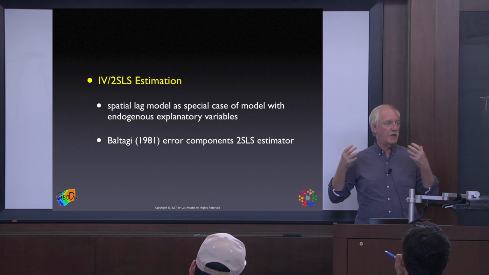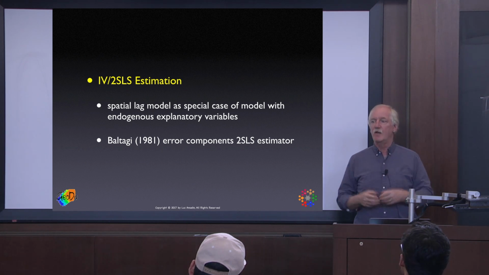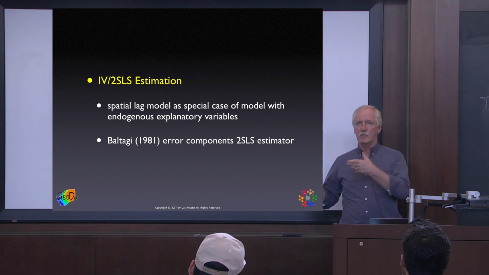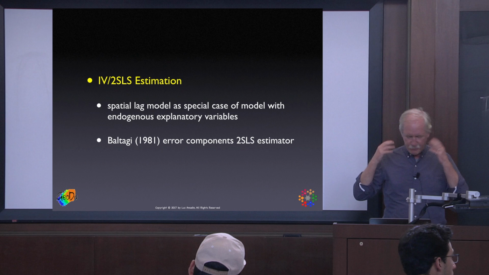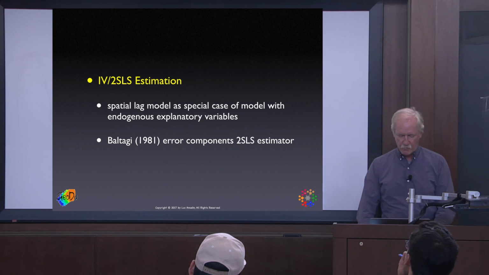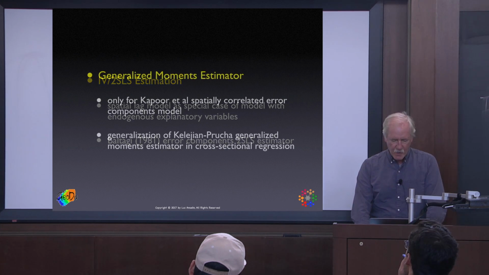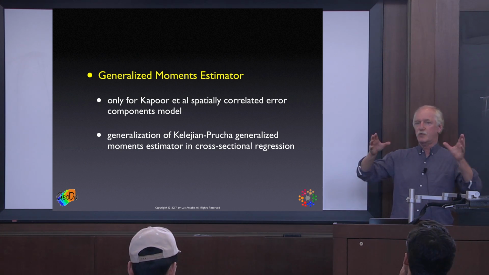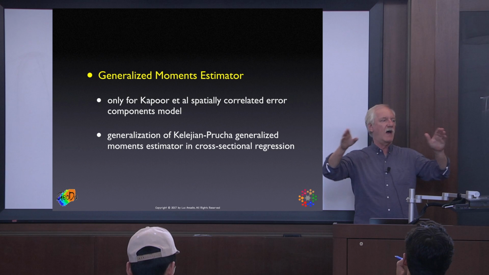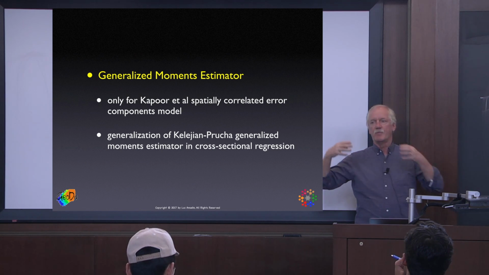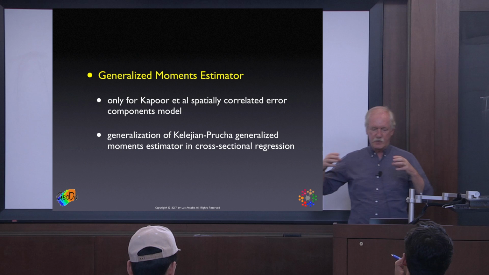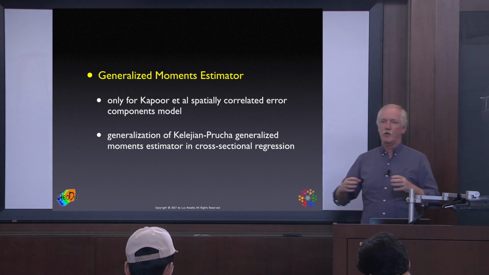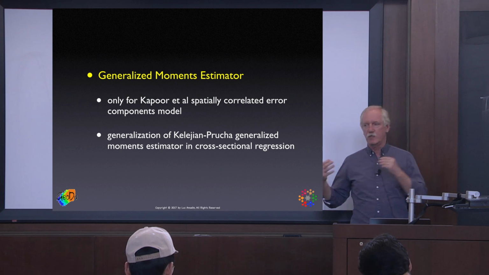So once we get these, we can plot them in a feasible generalized least squares or its extension to two-stage least squares, which is pretty much the same idea, but a little bit more complicated. So how do we go about it? We'll see that in a few minutes. The first one, maximum likelihood, applies to lag and error specifications. The second one, the two-stage least squares, applies to the lag model. And the third one, the generalized moments, applies to the error model.